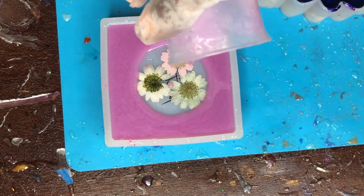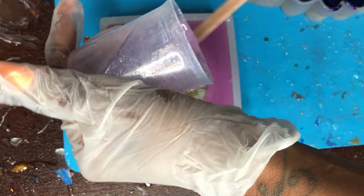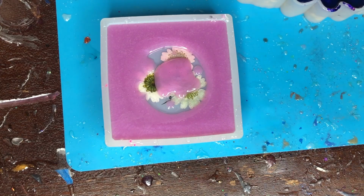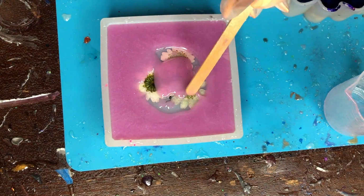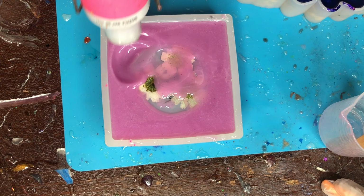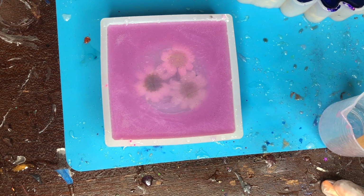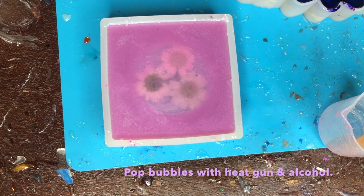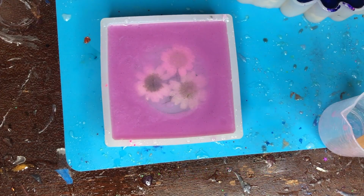Now, as you'll notice, towards the middle of that circle, the 75 didn't completely cover it. What you can do is prepare a little bit more. You can probably go up to about 90 for this, and that'll completely cover it. Or what I'm going to do here is make sure I scrape the bottom of this thing and get as much out as I can, and then I'm going to drag it across using my popsicle stick and also using my heat gun to get that nice even layer across the flowers. And I don't mind it being a little bit translucent towards the middle where the flowers are because that's underneath. Spray your alcohol to remove those bubbles, of course.